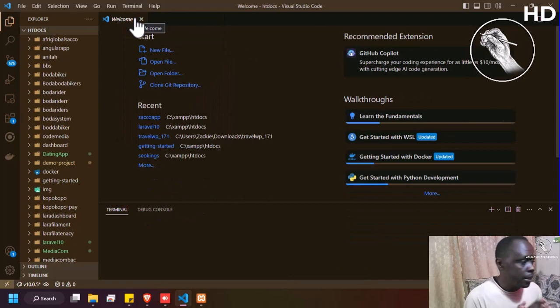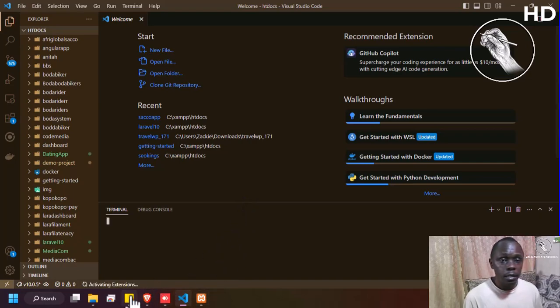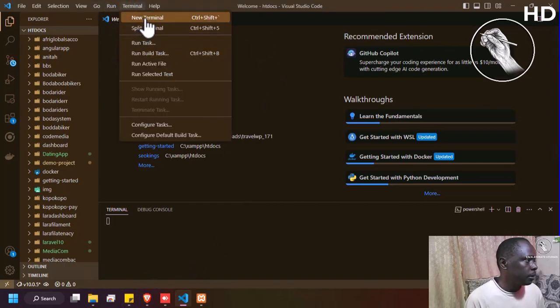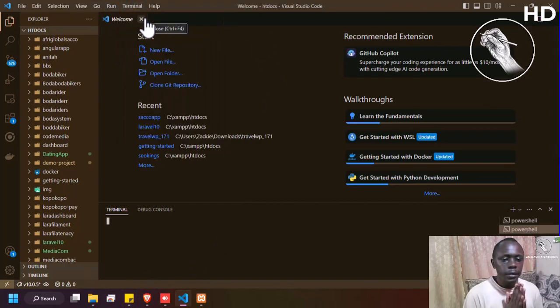You're going to create an introduction project to Laravel. So we just have to wait for this terminal to start. I think I have not optimized my PC, that's why it is taking that long. Okay, new terminal.